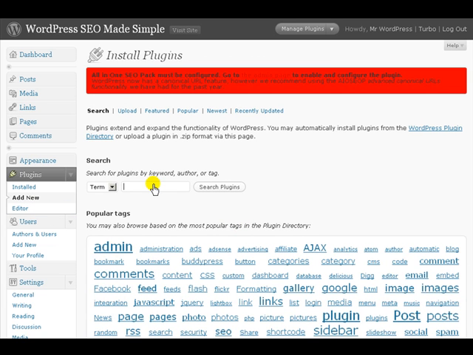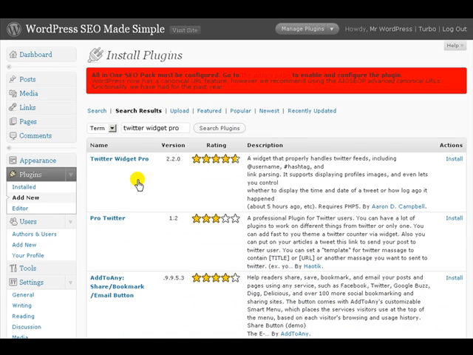The next one that I really like, there's a couple here that's going to be optional, totally up to you, but I really suggest these three that I'm talking about right now. And let's see, that one's called Twitter Widget Pro, I do believe there. And what happens here is it takes in your Twitter account. And if you don't have a Twitter account, I highly suggest you do. If you are not using Twitter, this plugin is not going to do you any good unless you want to use someone else's Twitter account posts, but I wouldn't do that.